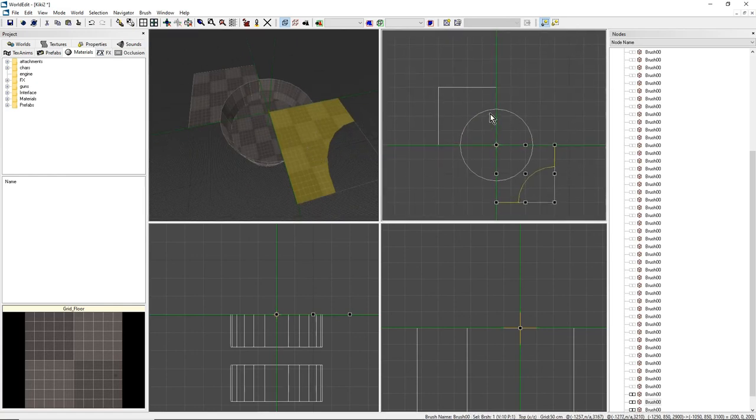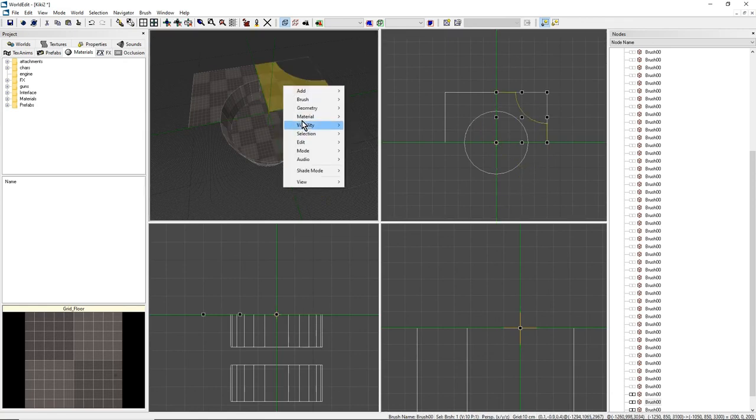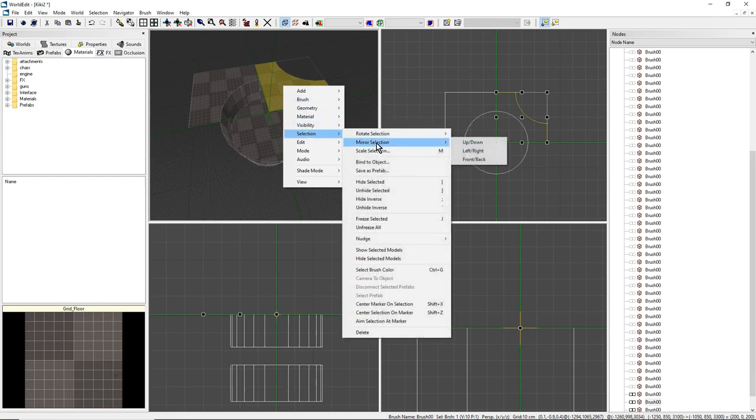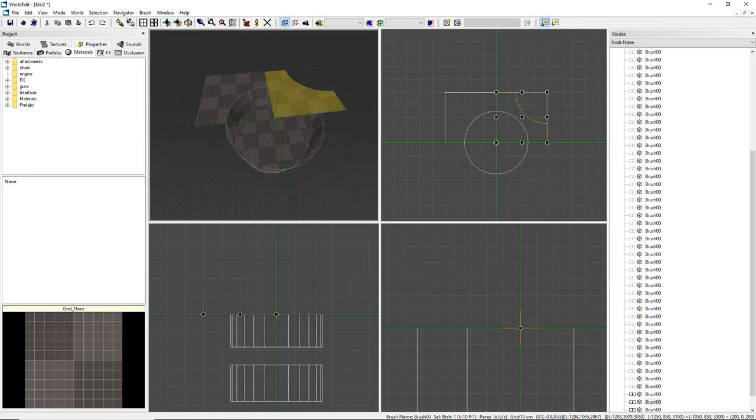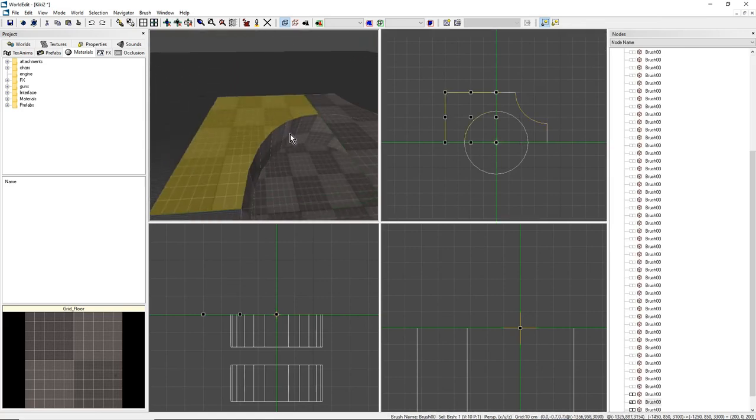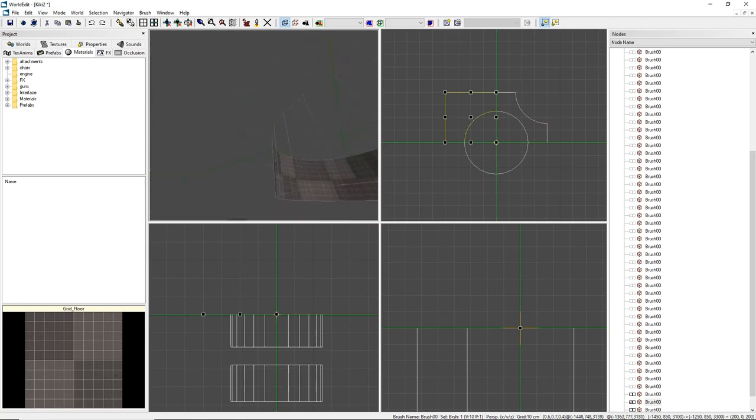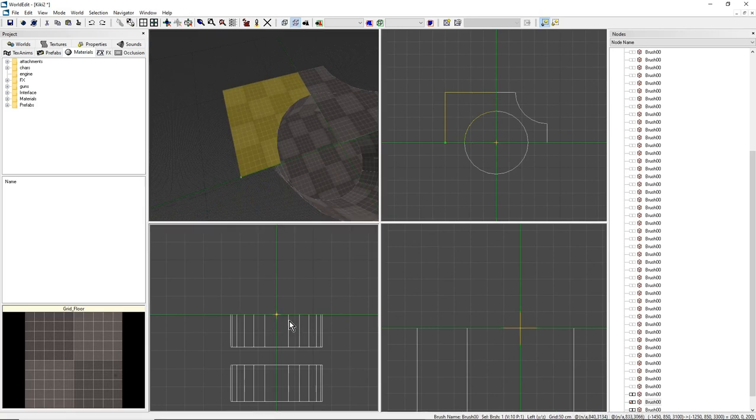So I can rotate it like this and then do a mirror. Section mirror, and then I think it's up down. No, it's not up down. Oh yeah, the geometry is wrong too, because the brush is not valid because it's concave. I think it's not valid. Just to be sure, I will triangulate it. So just move one of the vertices up like that, then Control E. Control E, then move it back down.